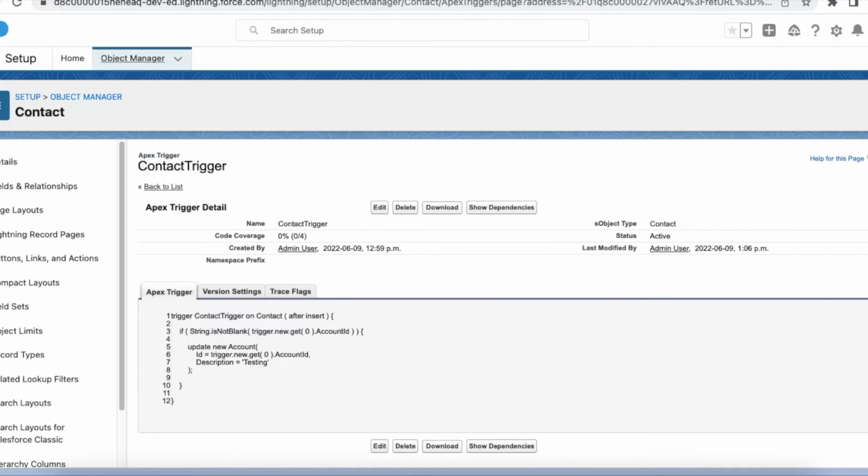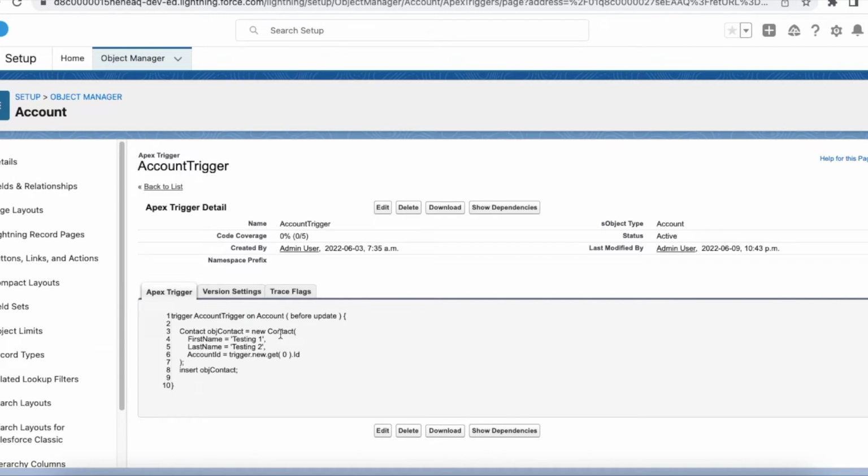So let's see what is there on the contact trigger. I have created a simple contact trigger here. I'm checking whether the contact which is getting inserted has an account at line number 3, and then I'm updating the account of the contact with the description as testing. If you look at the account trigger, here it is before update.